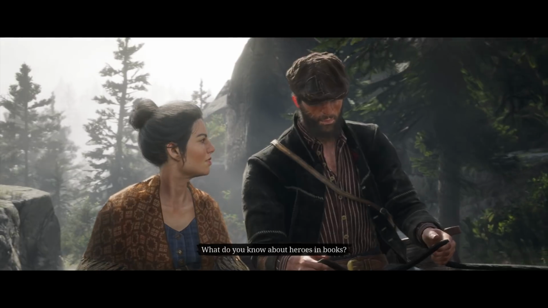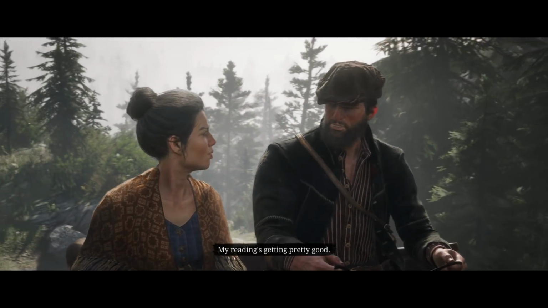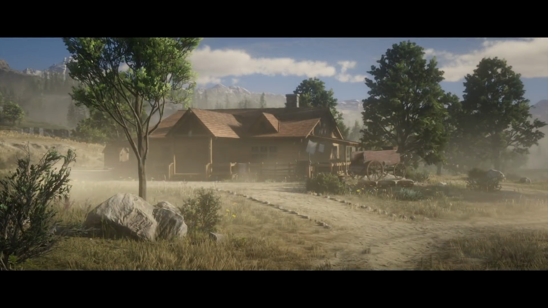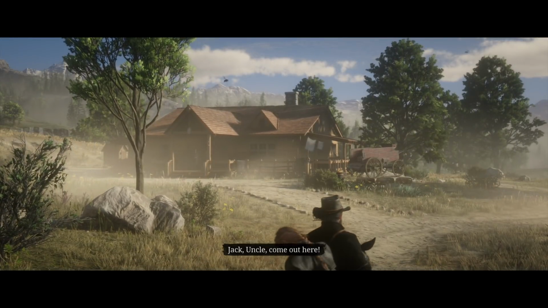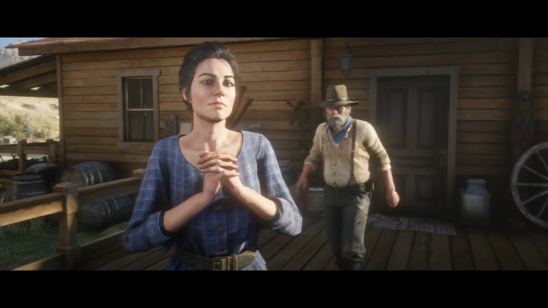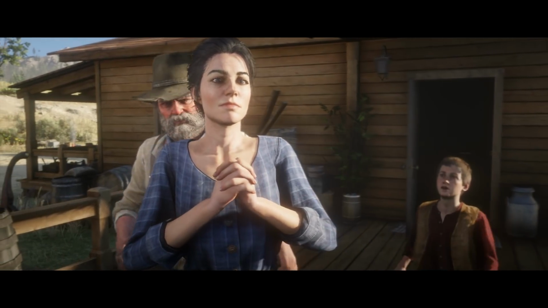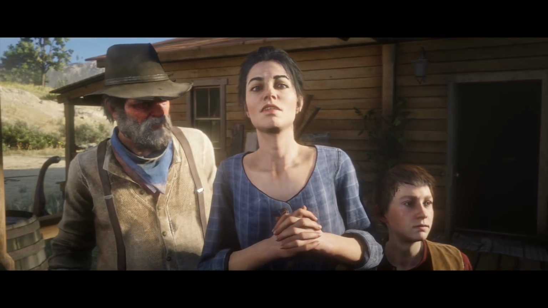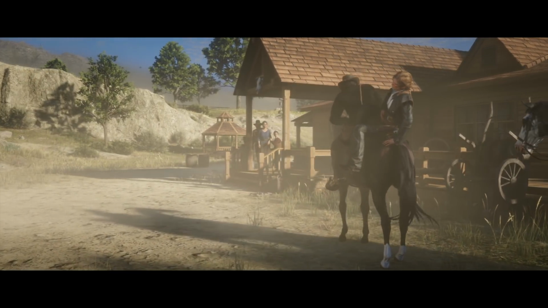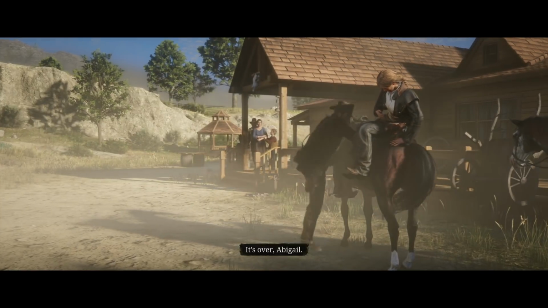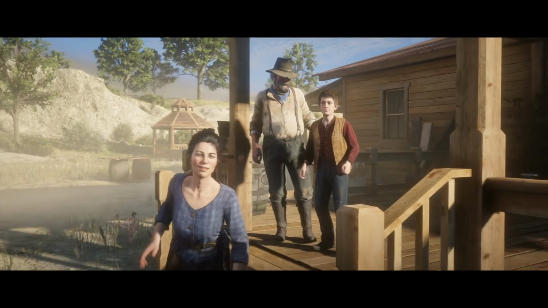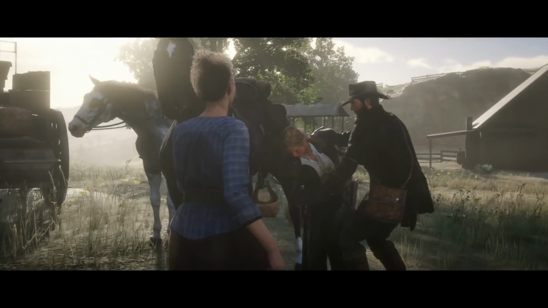So let's start with the individual characters first. We'll begin with Uncle. So Uncle appears in 1899, as you guys know, in Red Dead Redemption 2, in 1907 in Red Dead Redemption 2 Epilogue, and in 1911 when Red Dead Redemption takes place. So in case you guys were unaware, Red Dead Redemption 2 has 2 time periods, 1899 and 1907, and Red Dead Redemption also has 2 time periods, 1911 and 1914.